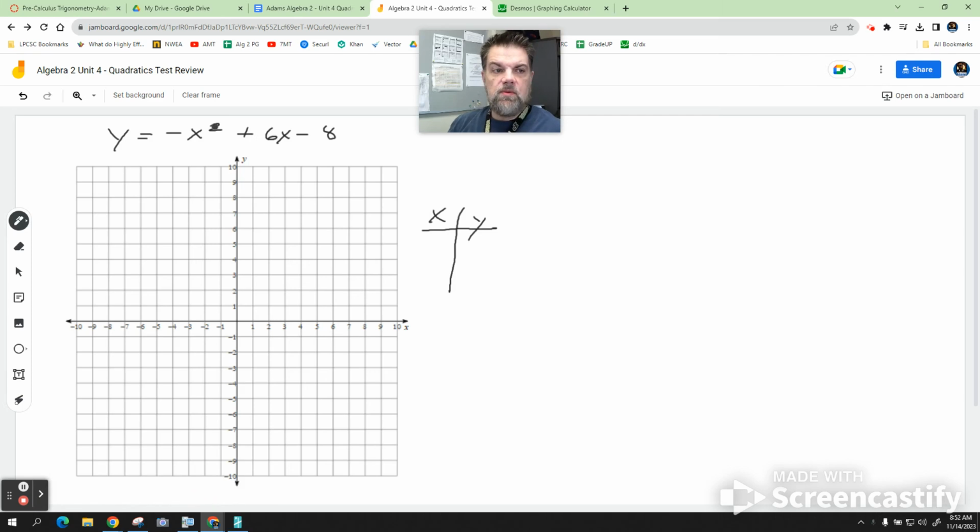All right, so again, what we're going to do, it's more of the same. We're going to graph another equation. We're going to find like 3 points for the quadratic. We should probably try to find the vertex and then 2 other points that are symmetrical. And then plot those 3 points and draw a little U shape through it.